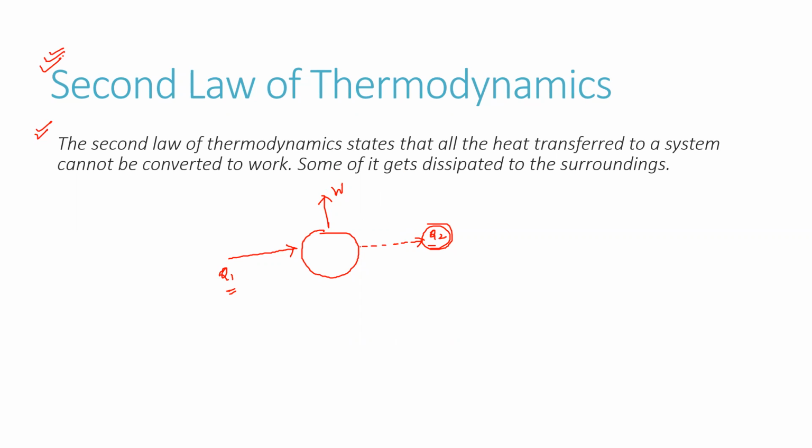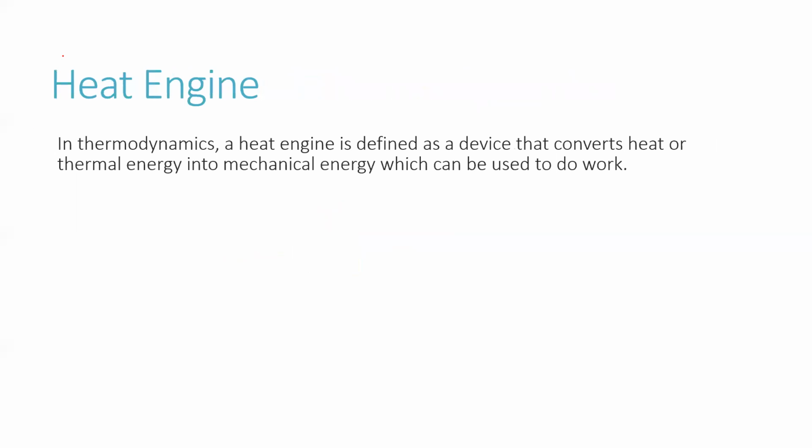All right, so now we move on to something called a heat engine. A heat engine is defined as a device that converts heat or thermal energy into mechanical energy, which can be used as work. So any device which converts heat or thermal energy to mechanical energy is a heat engine. That is defined as a heat engine.